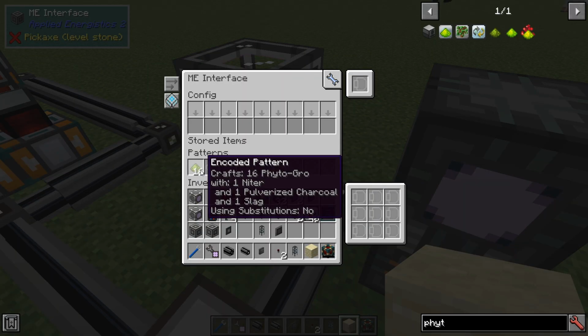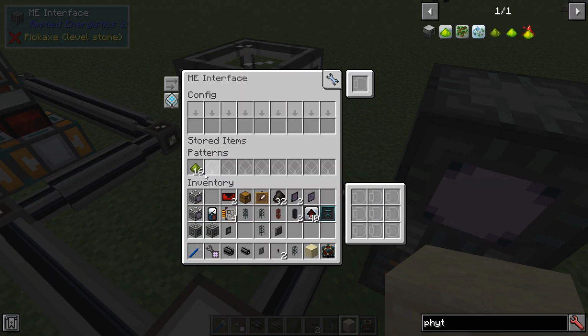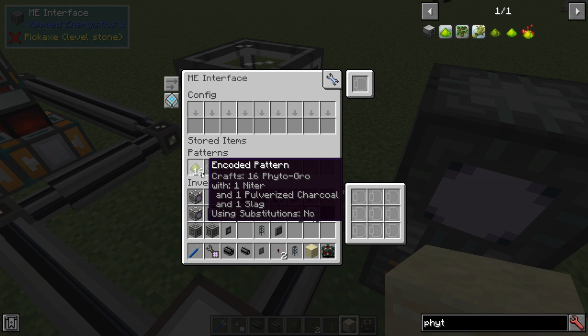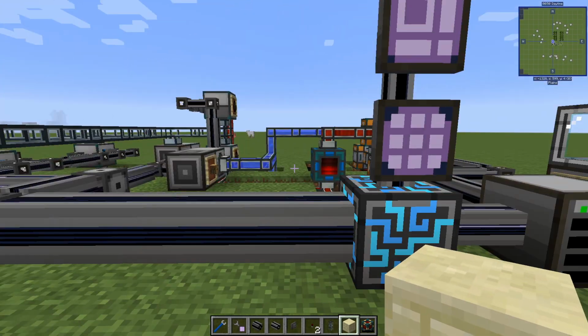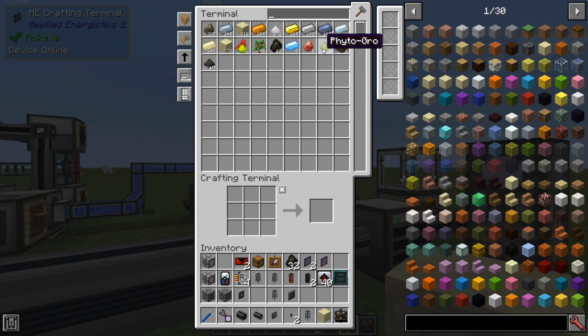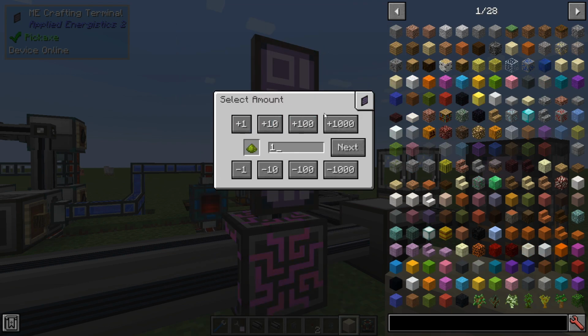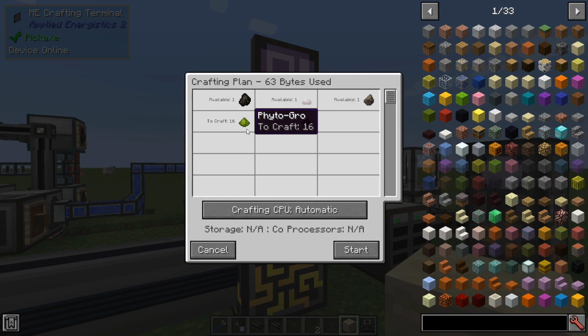Here we have the recipe, an encoded pattern: 1 Niter, 1 pulverized charcoal, and 1 slag will give us 16. I can craft them from here. I can just click craft and do what I want. Even if I just craft 1, we will get 16, of course.